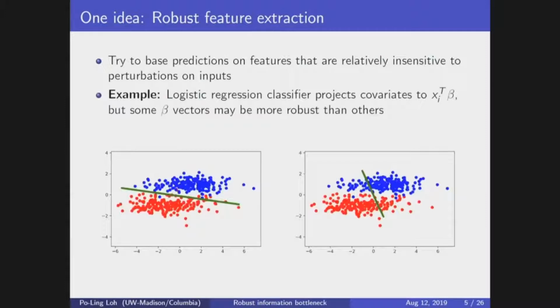Okay, so there's this image that I want to look at for a little while. What we have here is a mixture of Gaussians, and these are a mixture of very flat Gaussians. So the covariance in the horizontal direction is much bigger than the covariance in the vertical direction. Now, if I told you that I wanted a good classifier, that I didn't care about robustness, then what would you do?